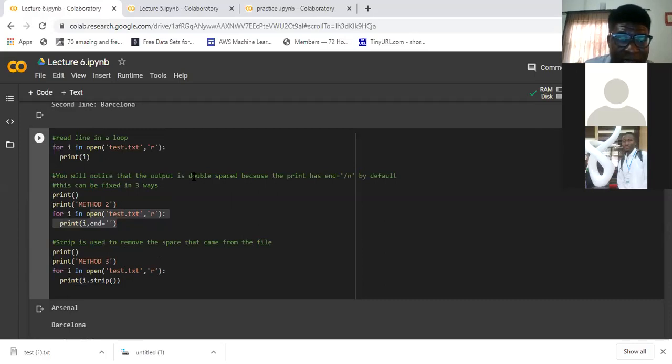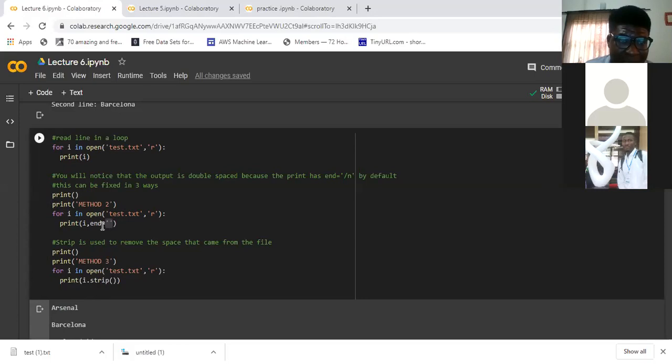Now you notice that the output is double spaced because this print I'm using has an end that defaults to a new line. I can fix this by specifying the end to be a space. I don't want the end to be a new line because I'm trying to eradicate this double space between Arsenal and Barcelona.